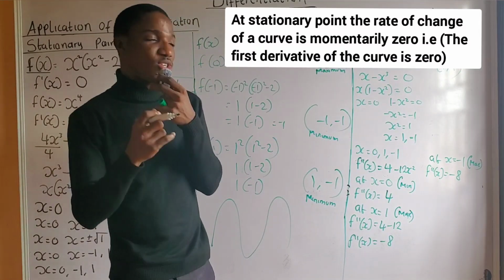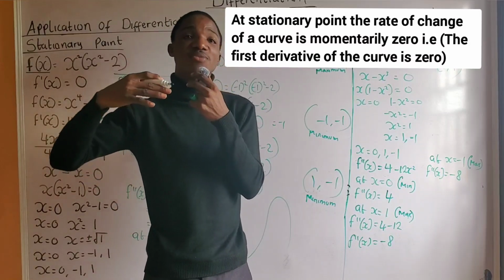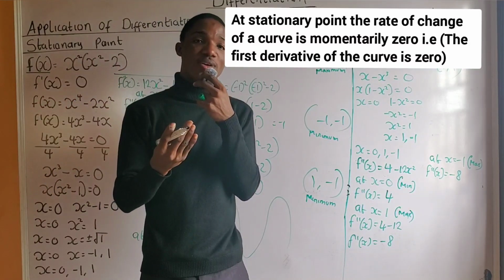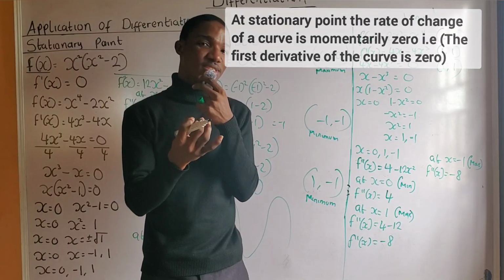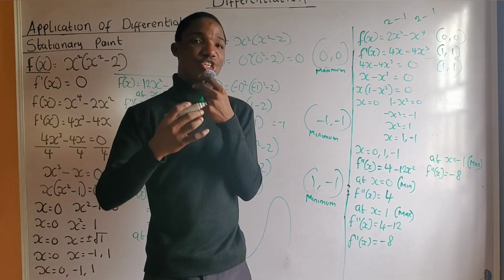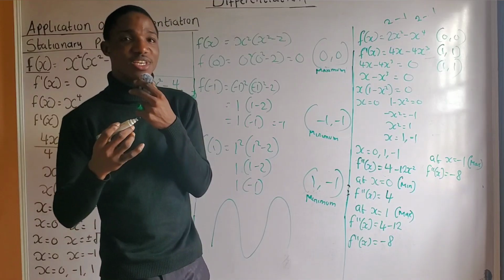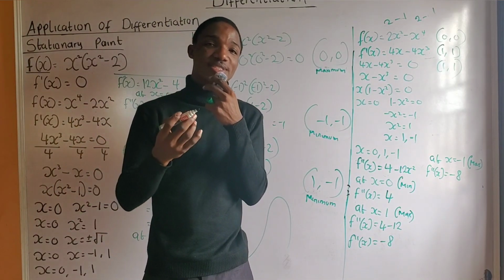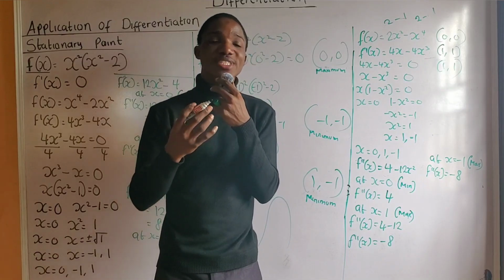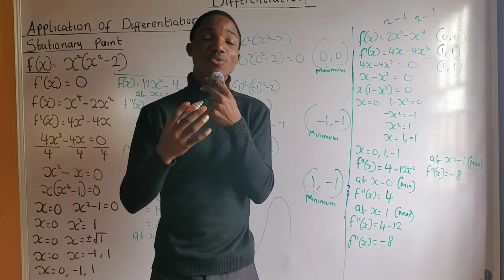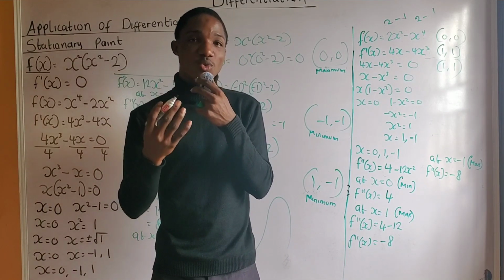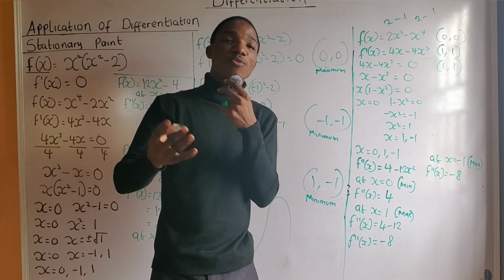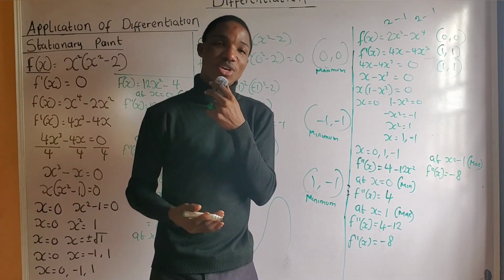Do you understand? It's just as if you are counting. If you are counting from a negative number towards a positive number, for example, -2, -1, you're going to get to 0, right? At that point, the rate of change of that function is 0. That point is called a stationary point. Are you getting it? So in context, a stationary point is a point whereby the rate of change of a function is momentarily 0. Okay, when the curve is changing from negative to positive or from positive to negative.